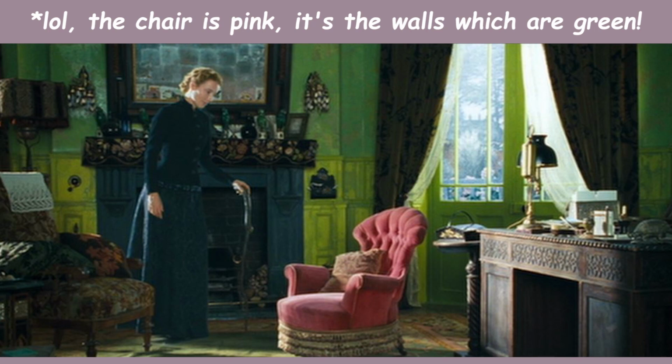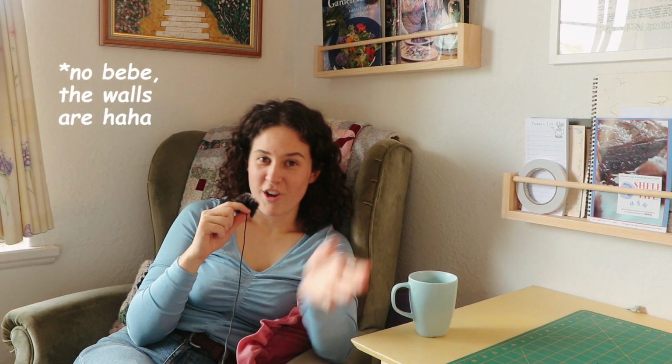This chair makes me so happy because it reminds me of a chair in Nanny McPhee, which I think I'm not even remembering properly, but armchairs are a bit of a thing in that movie, which I love the aesthetic of, and you might see bits of it in my vibe. The dad, the Colin Firth character, talks to the armchair, which is a pink chair, which the wife used to sit in, who has passed away. And I think his chair is green, and it reminds me of this chair. But it's a great chair to work in. I can put my feet up on the bed and be very comfy.